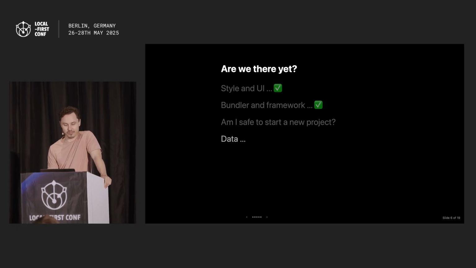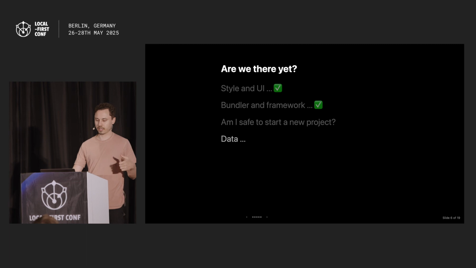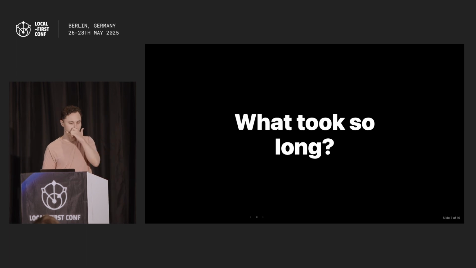I want to build a product. And I was kind of wondering, because 10 years ago or more, there were a lot of early attempts at things that looked like sync engines. They had some popularity, but they weren't super popular. A lot of other things took precedence or became more popular than sync engines. And so I was wondering what took so long.